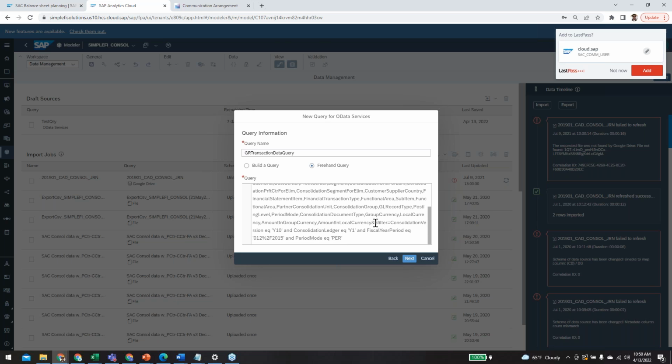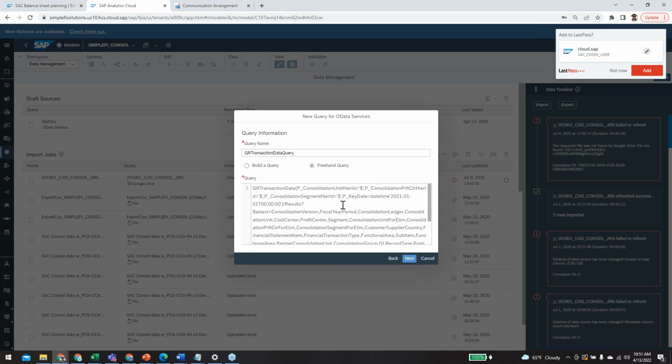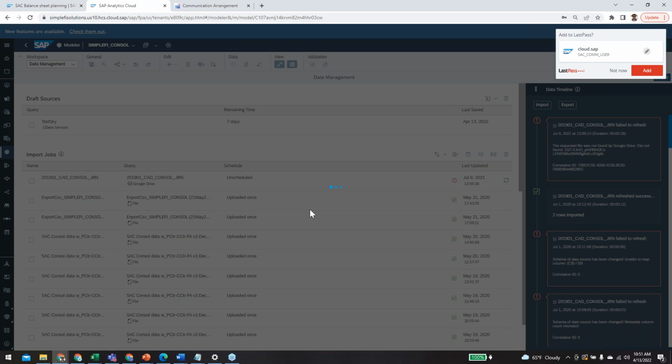Then with the $filter, this is where you can select what fiscal period you want to bring, whether period or year to date mode, your consolidation ledger value, your version value. This is what they call a freehand query. It's recommended by SAP to bring in group reporting transaction data.